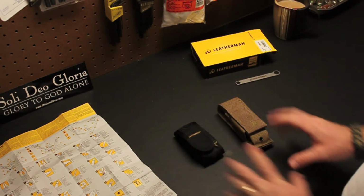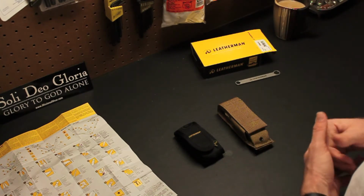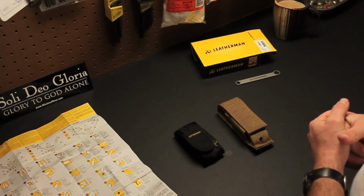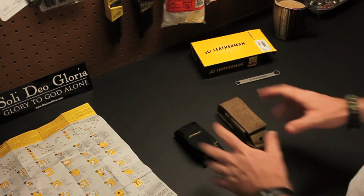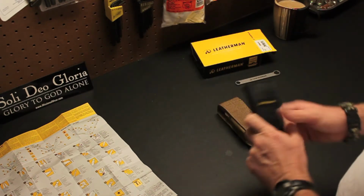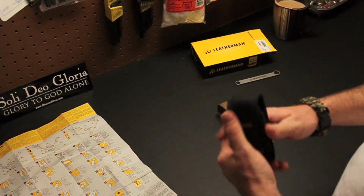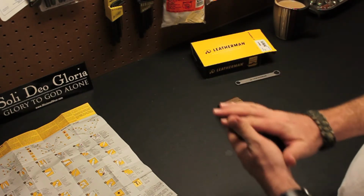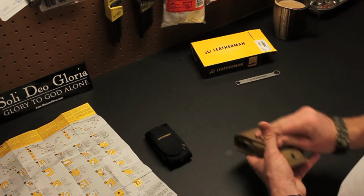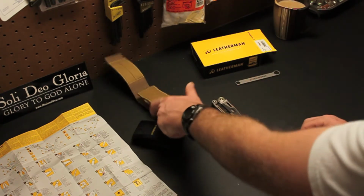Straight off from the Leatherman website, it says that the Leatherman MUT is a first multi-tool that functions both as a tactical and practical tool for military, law enforcement, or civilian shooters. So basically this is your general everyday use, electrician, plumber, whatever you are, mechanic. You can throw this on your hip and you've got a good variety of tools that you can use in a pinch. But this is designed with a purpose. This is designed for shooters.